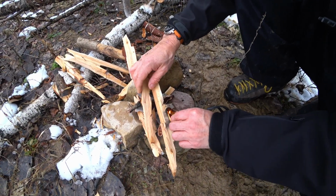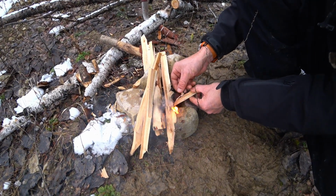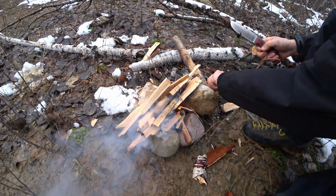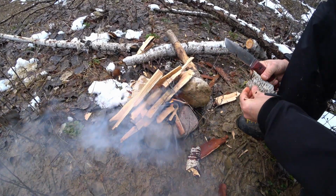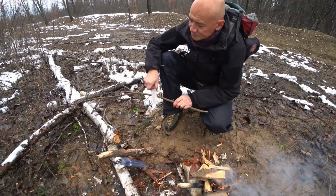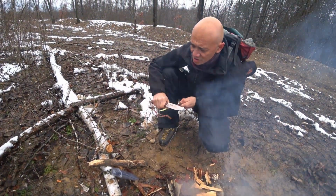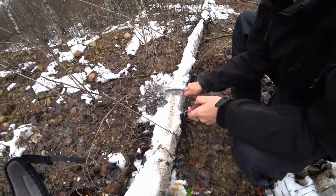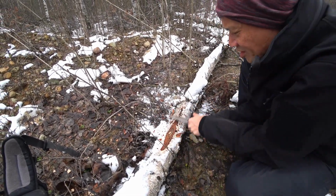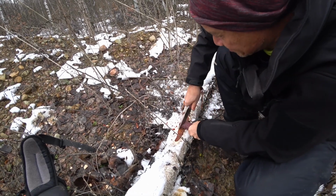Very wet. Just got to be patient with this. Okay, that took some time to get that going. It's still not 100%. I'm going to try and keep at it. This is really good roasted.